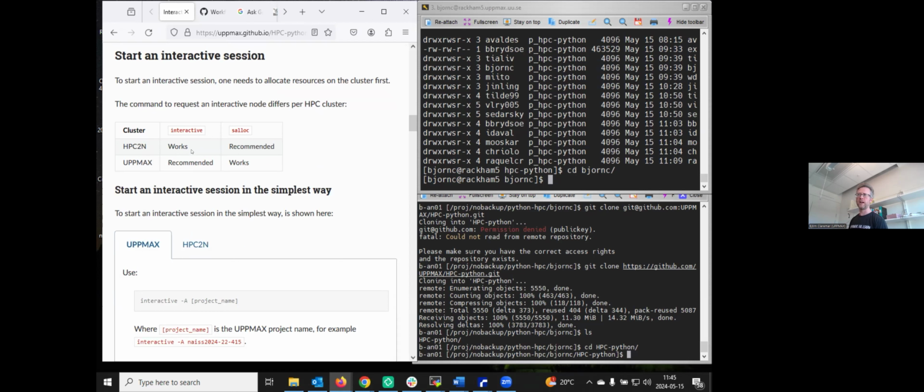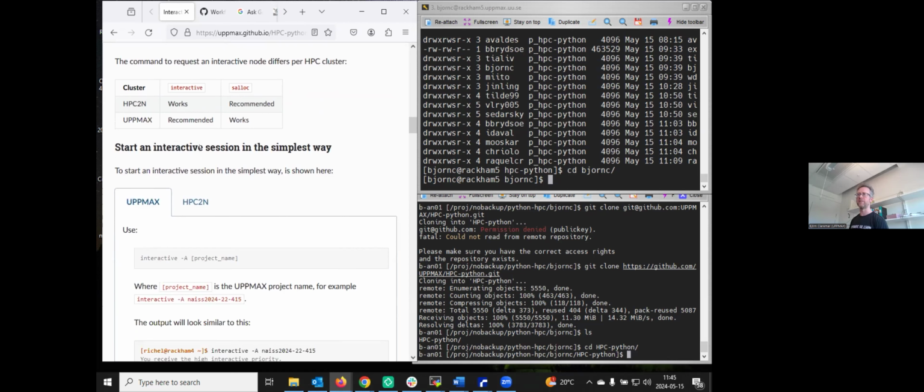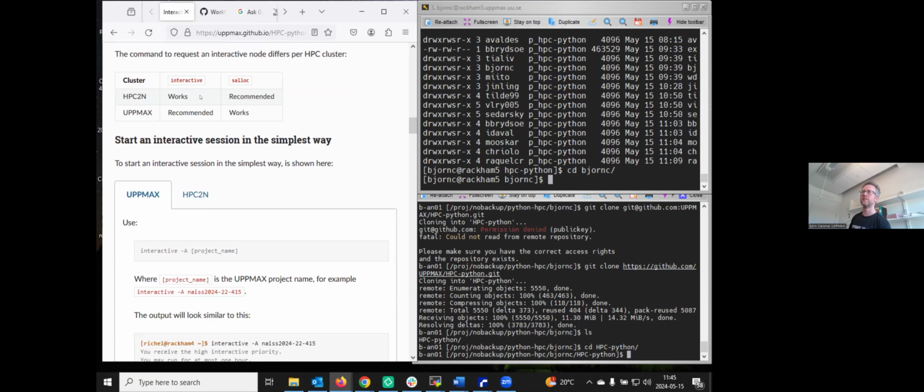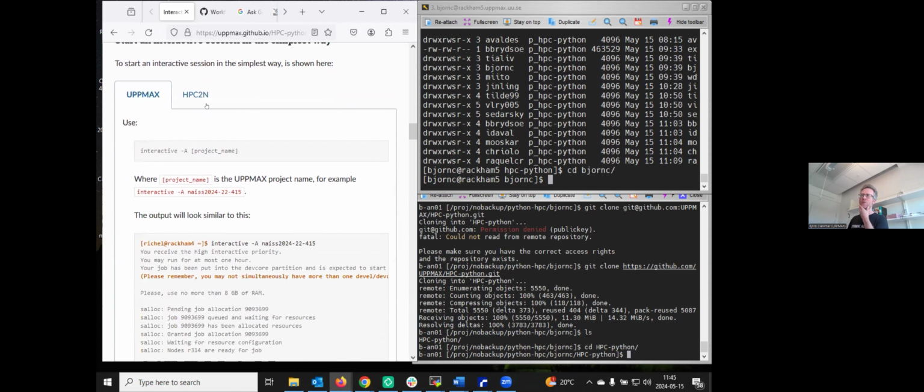And I'm not sure if interactive is available at HPC2N as a command. It is not. No, okay, so then this is a mistake from another course that I just copy pasted from. Okay, sorry.